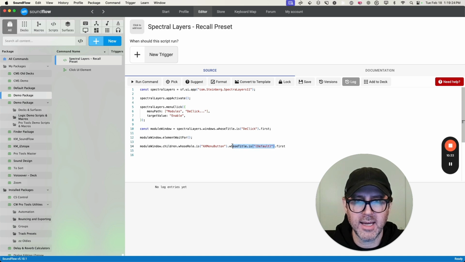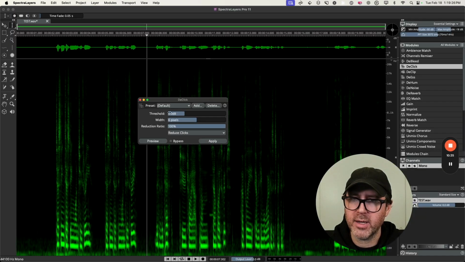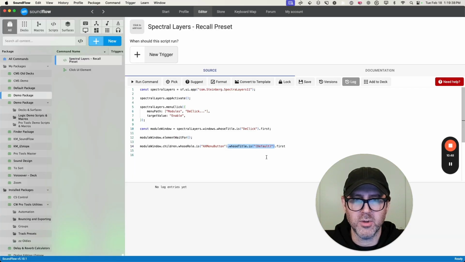whose title is default. Well, this is going to change here. And if I'm looking at the window, I can see that there's only really one pop-up menu at the top here. So the first one would be this presets menu. So what I'm going to do is I'm going to delete this part and just leave first there.